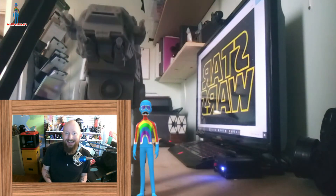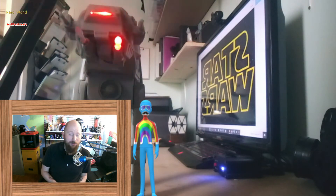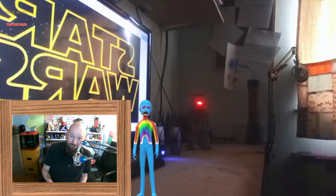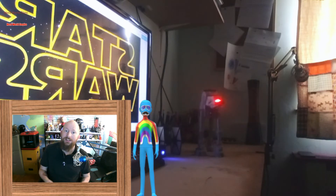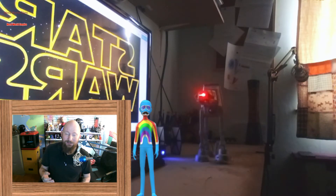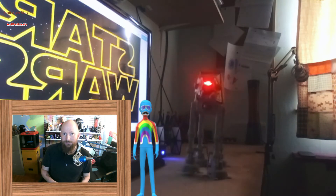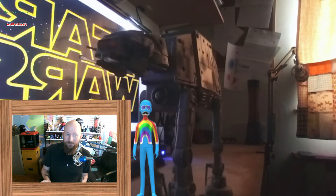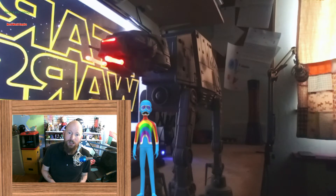Just because a tank is bad doesn't mean that I've got the weaponry to take it out — the most I own is a crossbow, and that ain't gonna do squat even against a First World War tank. It's all about the tools you've got. The AT-AT did have several glaring flaws, as did often Imperial vehicles, such as the Star Destroyer having limited to no point defense systems, relying mainly on its heavy weapons to take out small, fast-moving craft, which in practice were never very good at it. The AT-AT suffered similar problems with multiple blind spots.